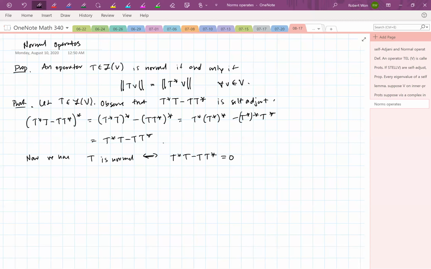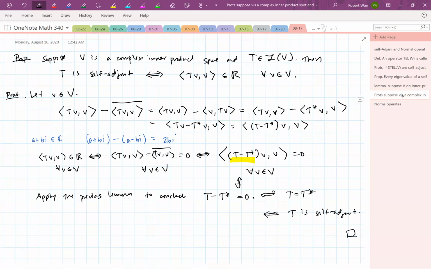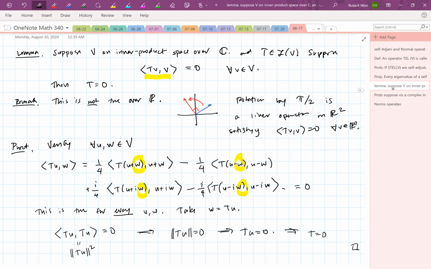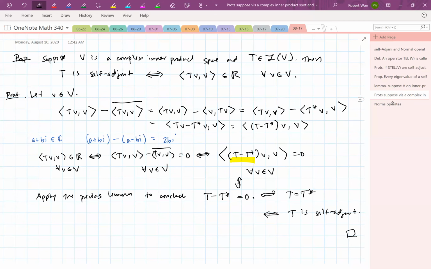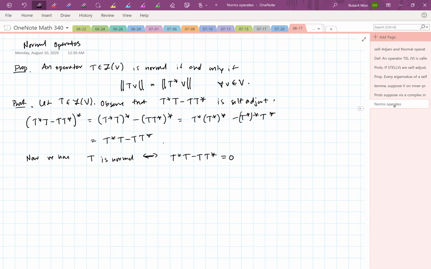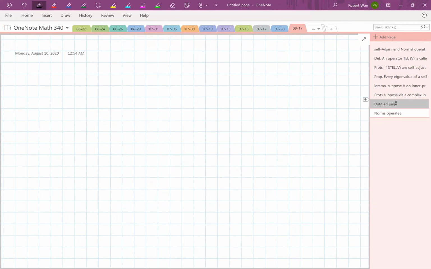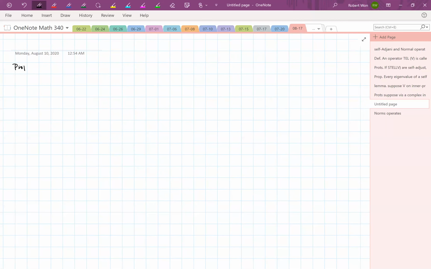But this is the same thing by this previous result. Now I'm, whoops, no, it's not. Ah, gosh, okay. So I'm realizing that I just forgot to prove a result that I need to prove this one. Okay, so put this on hold for a second. This is really terrible pedagogy. Okay, so I've forgotten to prove a result that I wanted to prove. Okay, so here's the result, and I'm going to need to talk about it.